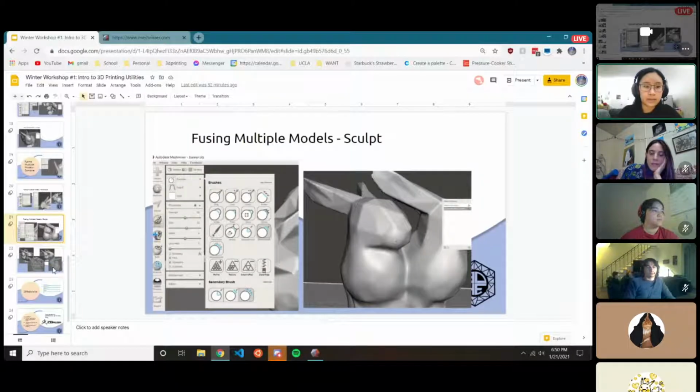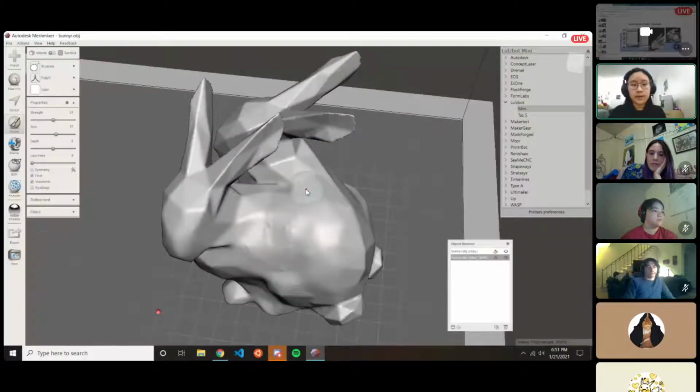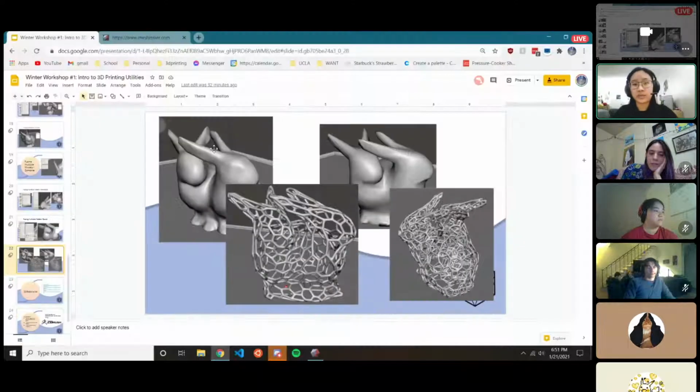Cool. So by the end of this, you can create a bunch of different results. Now you should be able to make that thing on the left if you just keep using your smooth tool all over everything. This is with a lower polygon count. You should also be able to make the normal Voronoi patterning and the 3D Voronoi patterning with the tools that I've shown you in this workshop so far.